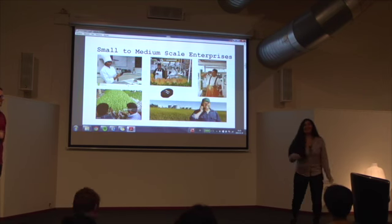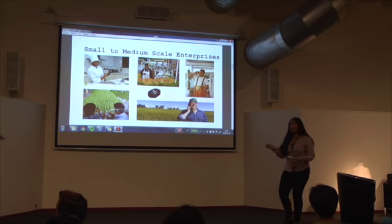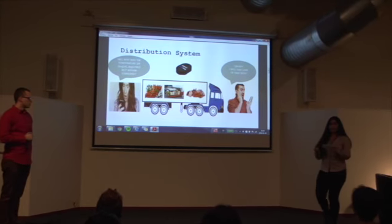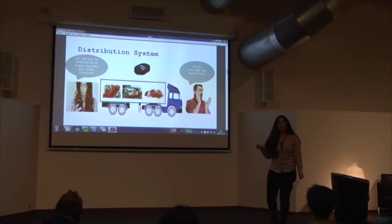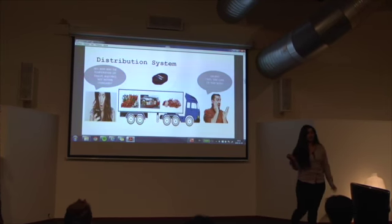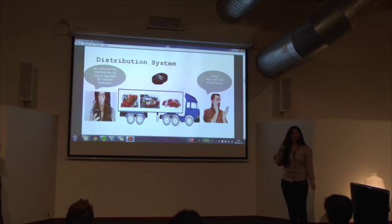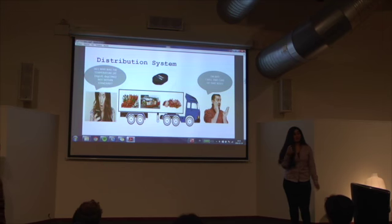The device is handy, portable, easy to use — it's a plug-and-play application. You can also use it in a distribution system. Let's say you're a butcher and you've cut some meat that needs to be kept at a specific temperature during distribution. You can have this in your truck, connected to your app, and the device is also linked to a tracking system which gives you a tracking device.